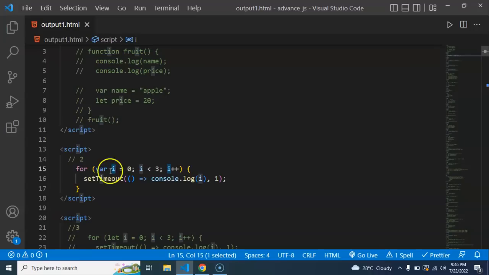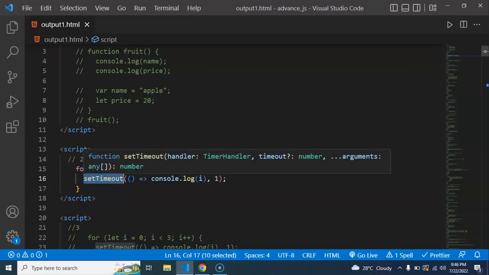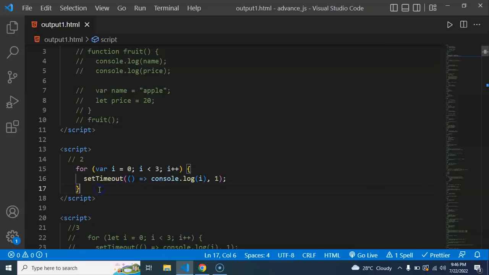That's because setTimeout will take some time to provide the output, right? And before that, the loop is finished before this setTimeout. So what actually happened is the i value in global scope is 3, and after that setTimeout will print console.log three times, and at that time i has the value 3 in global scope. That's why it will just set it there as 3 for all cases, right?